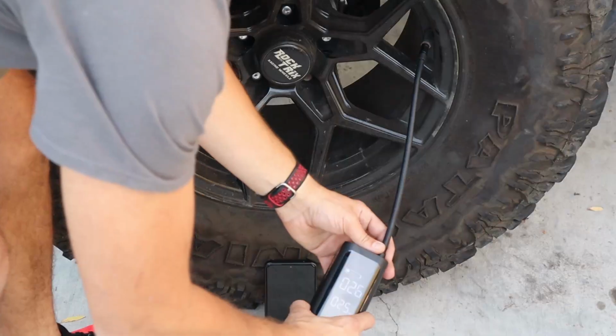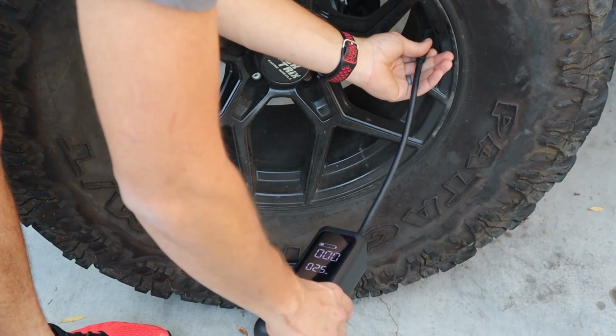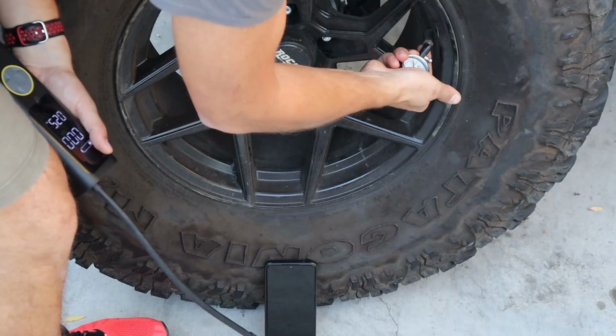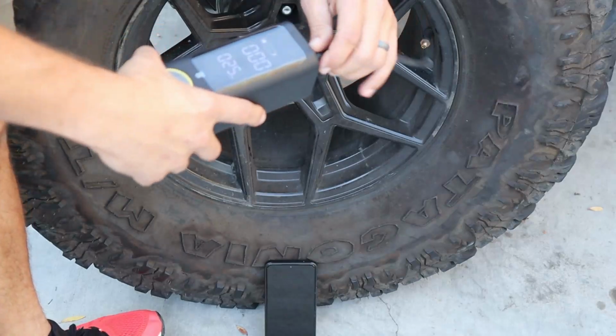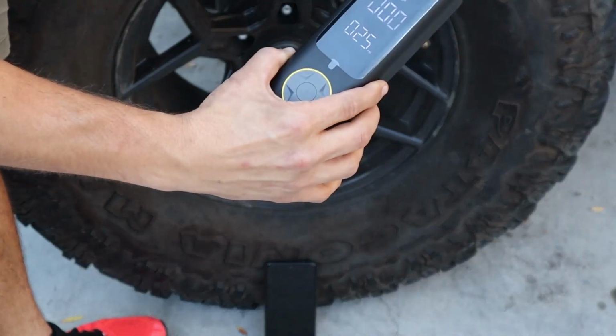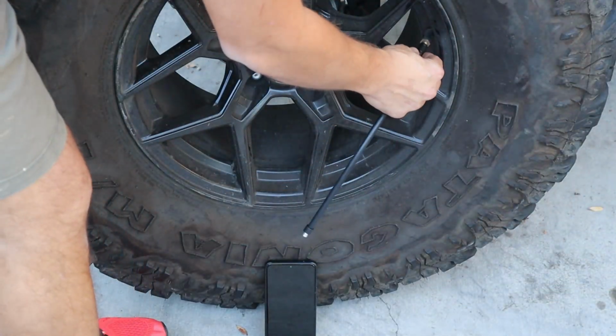Now to keep things fair, we're gonna measure the PSI using the same exact technique, just so it's equal across the board. Let's do it. All of that hard work, and now let's just see, I'm gonna take this off. Let's see what this gauge records. Yep, gauge is recording just about 25. So why don't we go ahead and attach this thing, and once this reads about 10, 11 PSI, we'll go ahead and use our old-fashioned dual piston technique.